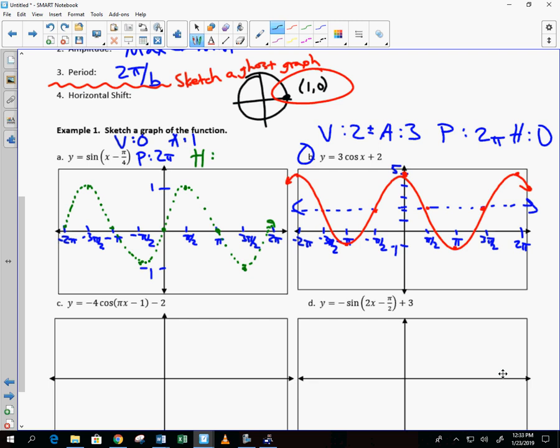Okay, now can somebody tell me what is the horizontal shift? Look at the inside and set it equal to 0 and solve, and you would get, thank you, Parth, pi over 4. So I go ahead and I look at the graph and I try to determine how much is pi over 4. Is pi over 4 one tick mark? Is it more than one tick mark? Is it less than one tick mark? Yeah, it's half of a tick mark. So that means I need to take this whole graph and shift it half of a tick mark. So I could just take these spots and move it over half of a tick mark.